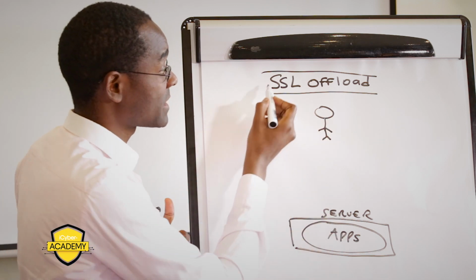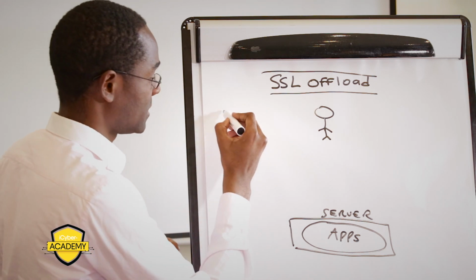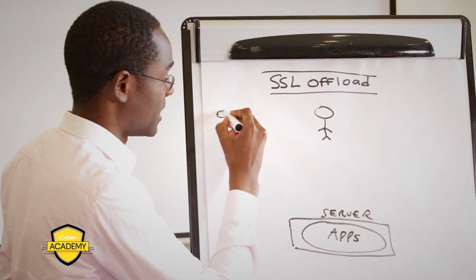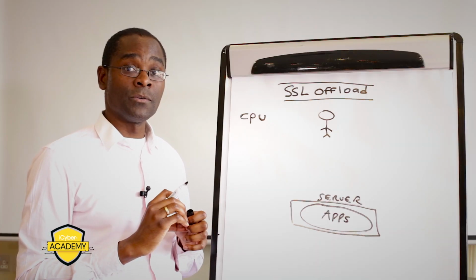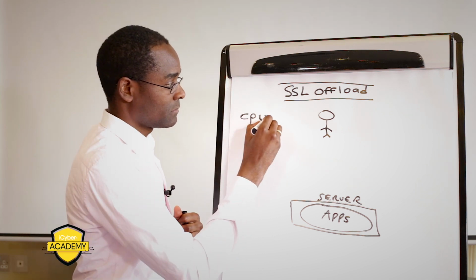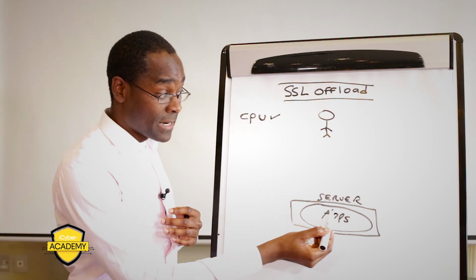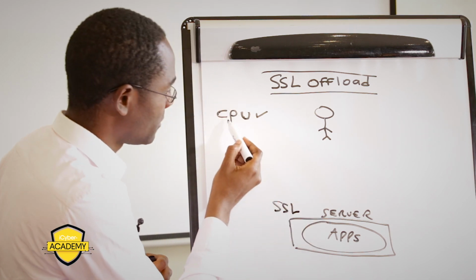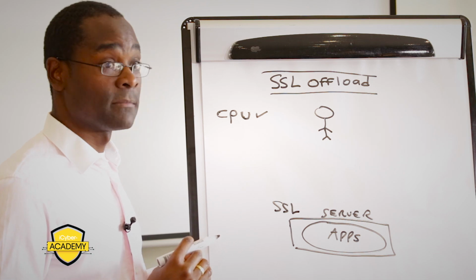Now, the challenge we've got with SSL is that it is usually very CPU intensive. The first thing you need to bear in mind is that it's very CPU intensive. Why? Because you have to do a lot of cryptography, computing and crunching a lot of data to secure it. So if you enable SSL on a backend server, be prepared that your CPU computation is going to be very heavy.